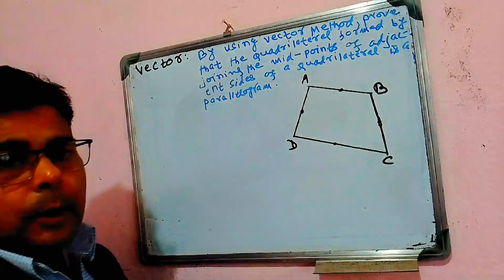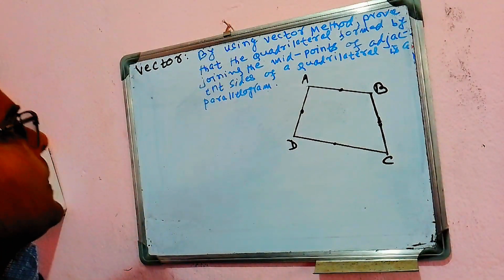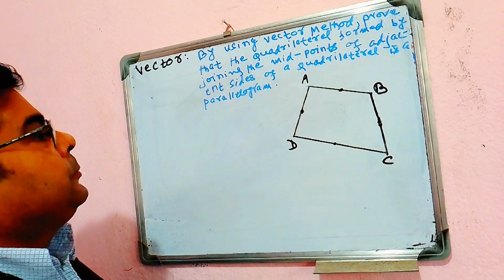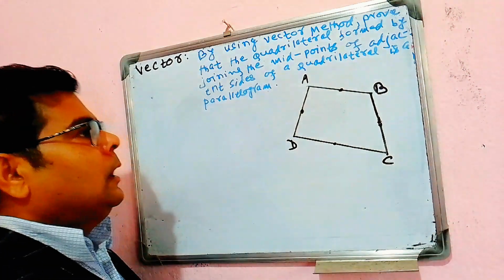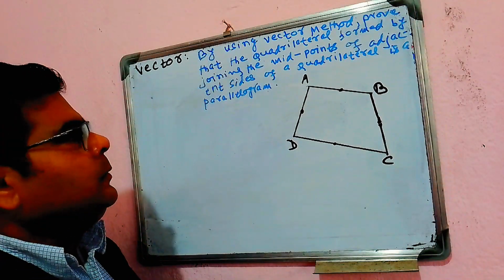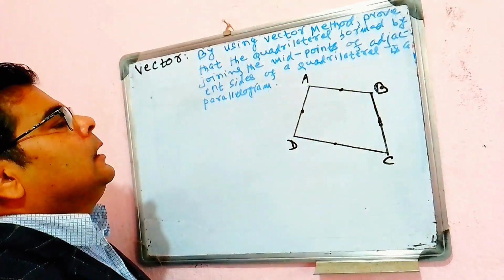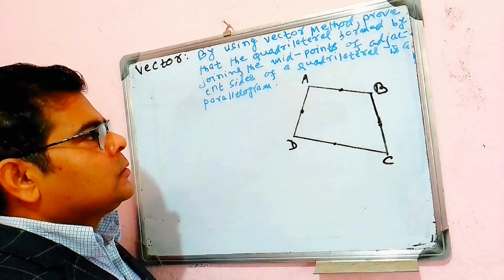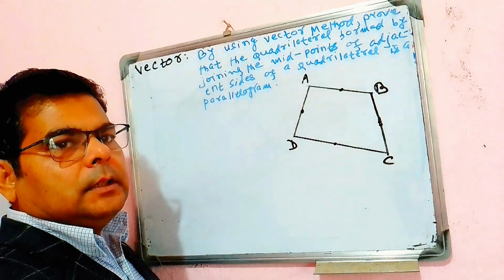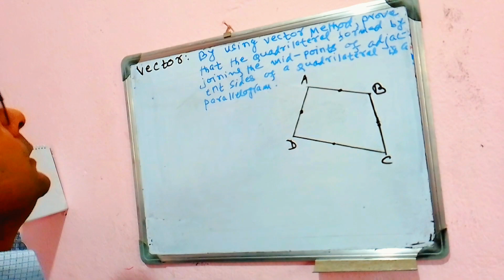So let's do a problem from vector, grade 10 optional mathematics. Here you can see we have a lot of problems. Before you deal with this sort of problem, you should have pre-knowledge or a general idea of vector theorems. This is also a vector theorem that was asked in the SEE examination, and this sort of question has been included in the CDC grade 10 optional mathematics paper. So let's do this problem.